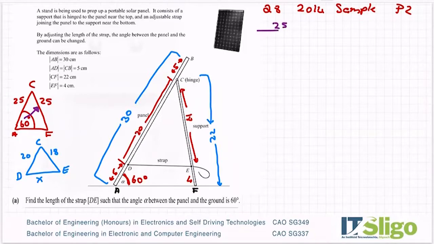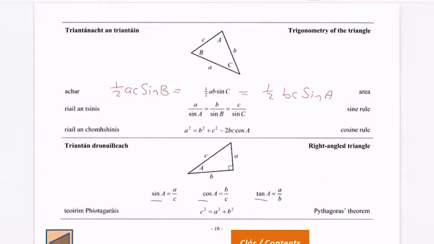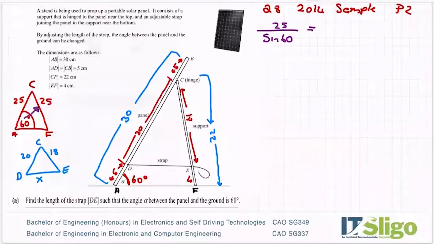So I'm going to say 25 over sine 60. And I need to let that equal to another side angle pair. We don't ever use the three of them. We tend to use any two out of the three. So I need another angle side pair. Well, I only have one other piece of information, which is another side. And the side across from it is that angle down there. So if I use the sine rule, I do not find this angle C, I find this angle down here at F. But that's all I can do.